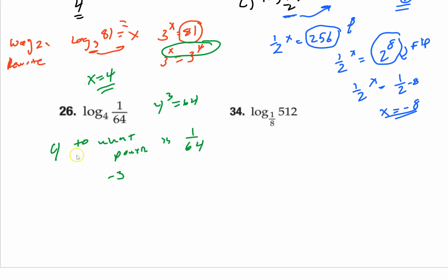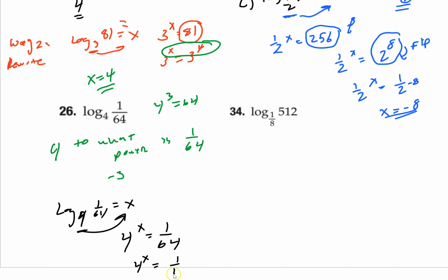If you don't like that, do the more mathematical way. Just set equal to x. Rewrite it, find the base to that, equals this. Try to get the bases to match, so I would say this is 4^x is equal to (1/4)^3. Then you got to flip it, 4^x equals 4 to the -3rd. So these match. Again, no matter what you do, you're going to have to know your powers. You're going to have to flip just the way it is.